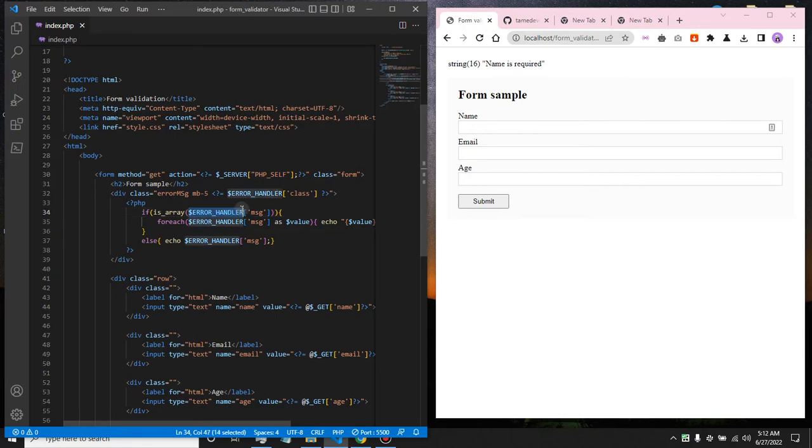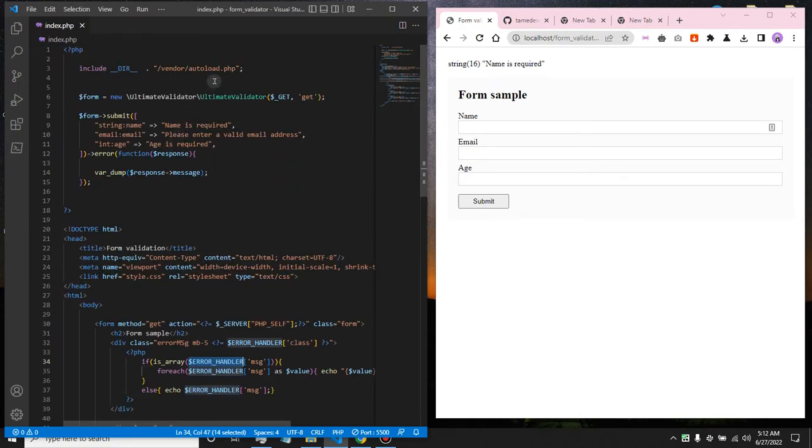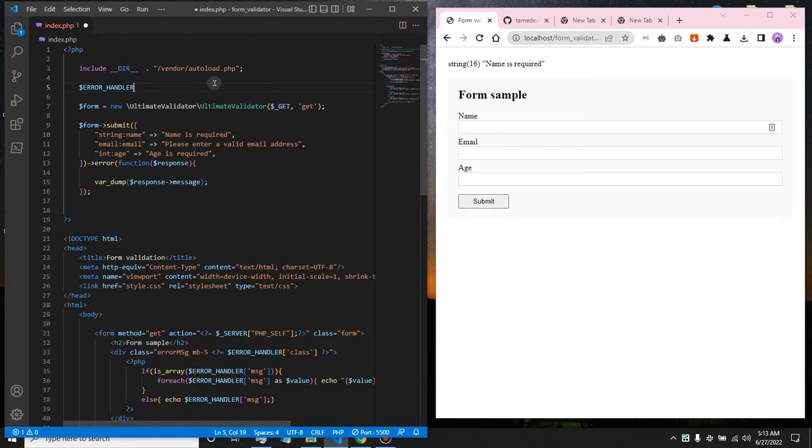So under the demo, let's quickly do this. Associative array. So the first one will be MSG, which stands for message. You set it to empty, and the second one is class, and definitely we set it to empty as well.